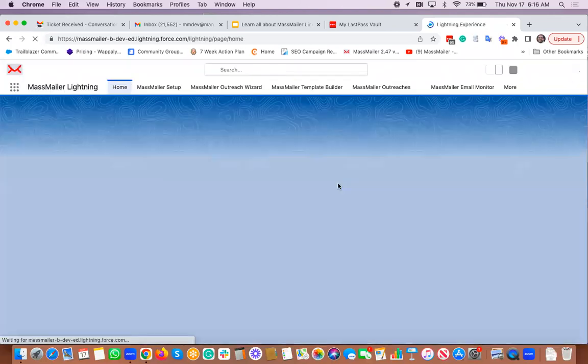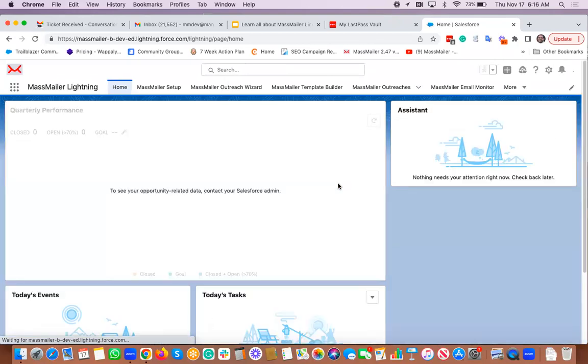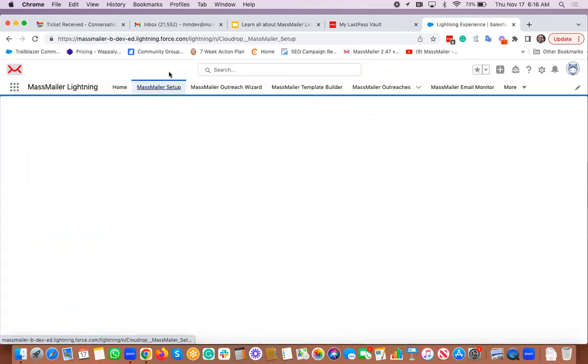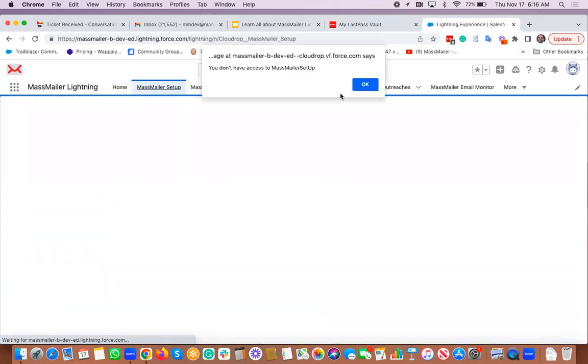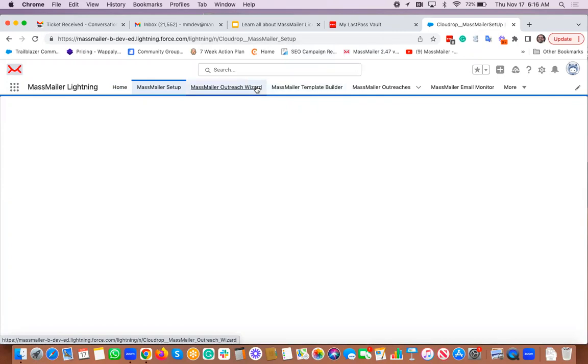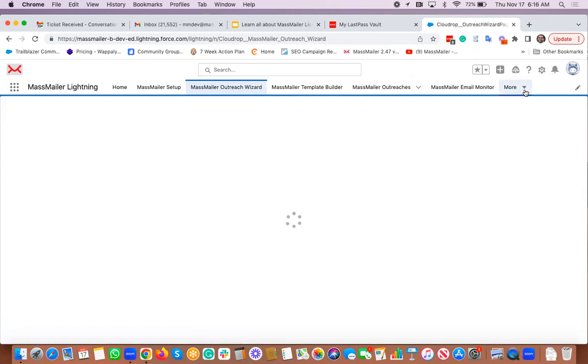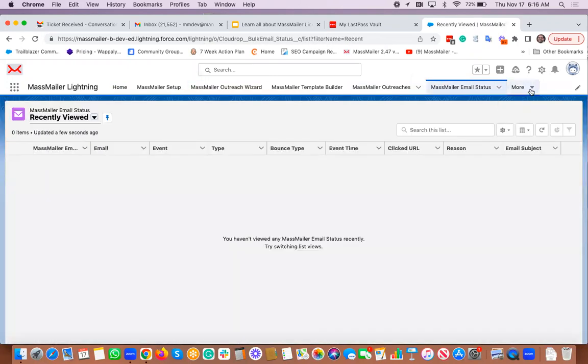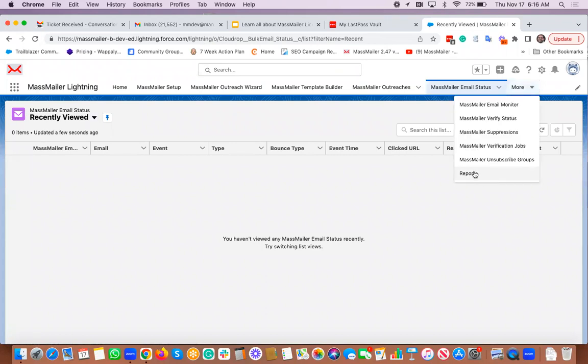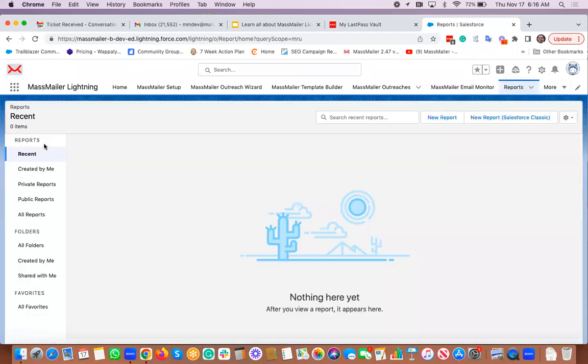So the read-only access user, again, can look at the email status and stuff like that, but you can't access some of these tabs, like Outreach Wizard and all of that, you don't have access to. But you should be able to access, say, email status. You can look at the reports, those kinds of things you can do. So you can go to the reports and look at the MassMailer reports folder kind of thing. So those things can be accessible.